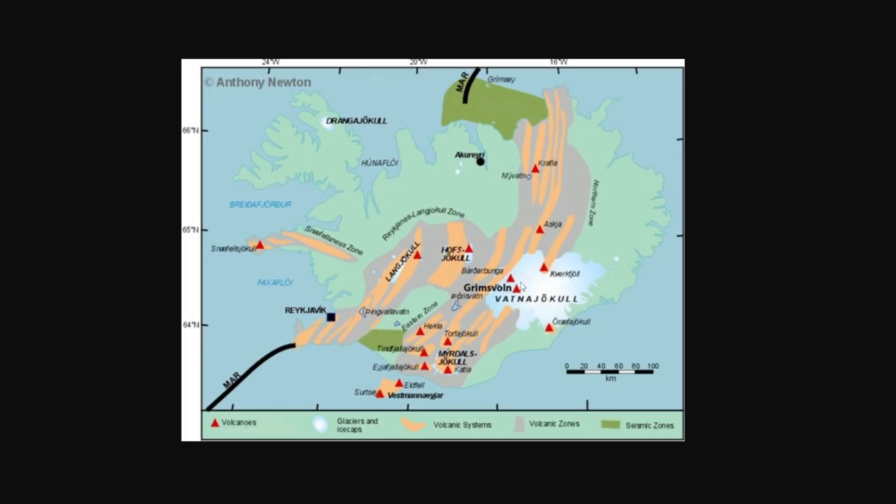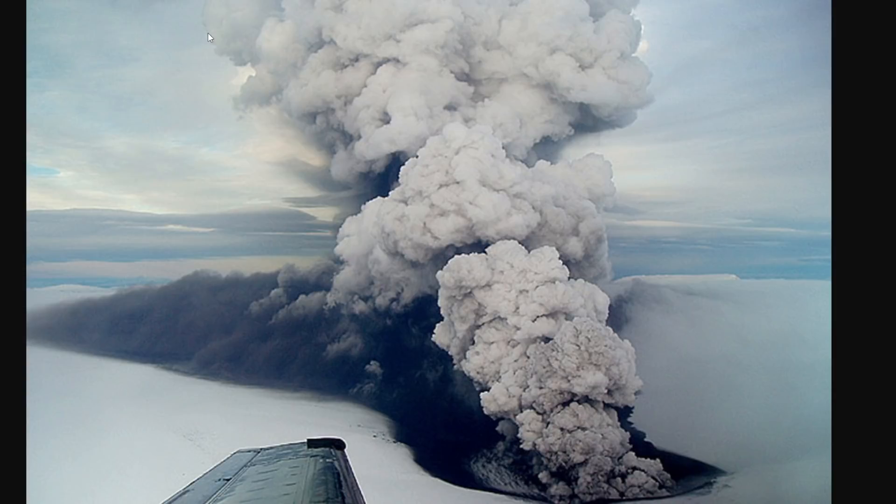You can see here the volcanic systems throughout Iceland, and Grimsvötn is in line with what we know in terms of where the volcanoes are. This map isn't updated — there should be a red triangle near Reykjavik because of the Fagradalsfjall volcano very recently. Last year, the inflation in Grimsvötn mountain had reached the same level as prior to the 2011 eruption, which is why they issued a yellow aviation color code over the volcanic system last September.